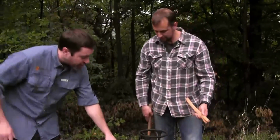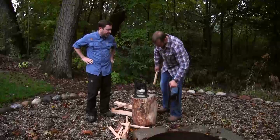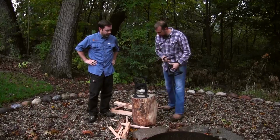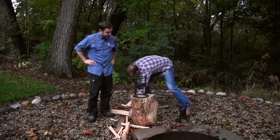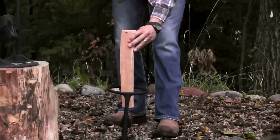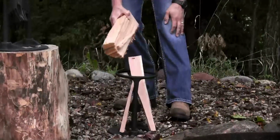Now, we have it screwed into the log here. Do you have to use it that way? You don't. It's about 10 pounds, so you can put it wherever you want. Put it on any solid object. We don't actually have it solid here, but you can put it right down there on the ground, and you don't even need a hammer. You can just tap it with another piece of wood that you have sitting there, and it pops right through.